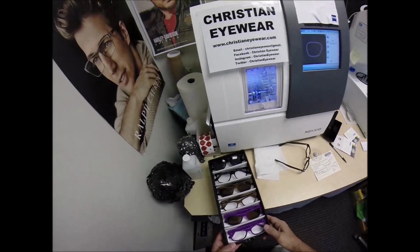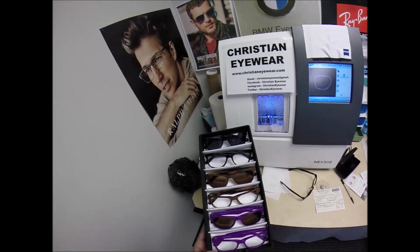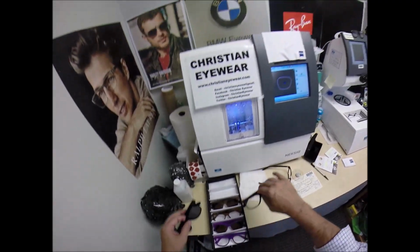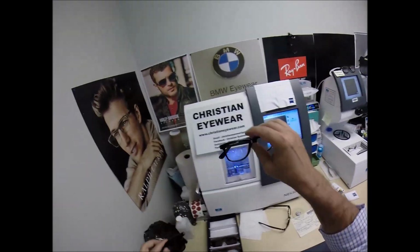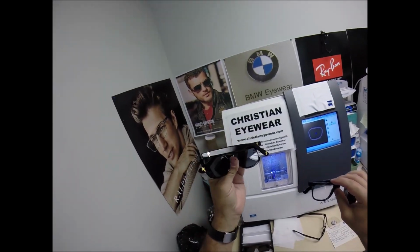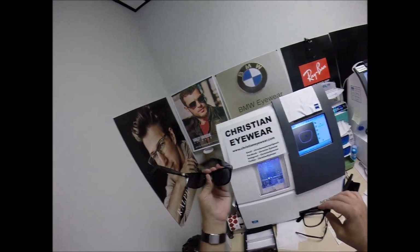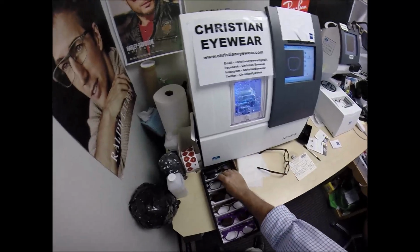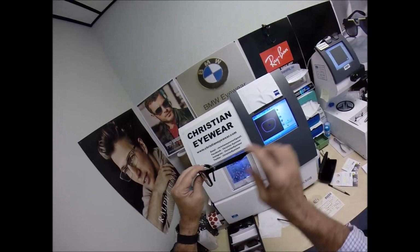But let me take a moment to show you the 3 primary colors that the John 3:16 is going to be introduced in. It comes in a black, a wood color, and a purple. In those colors, you can get them as non-prescription sunglasses, non-prescription clear lens, but you can also get them prescription. They come with a gold cross on the temple and the temple tip on each frame. And of course, the one you see for me has silver and silver, because my hair is still mostly black, but I have a little bit of silver highlights coming in above my ears, so I figured that would match rather nicely.